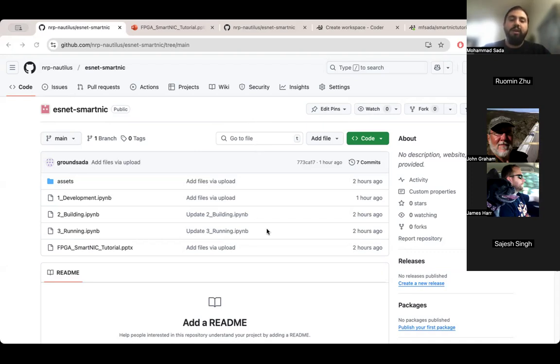But there's some technical stuff I'd like to mention. Like we mentioned, the ESnet SmartNIC tool stack is a Docker Compose stack. So whatever environment you're running in needs to be able to run Docker. This is why we use Coder. We use this template which has sysbox, which allows us to run Docker from the nodes.